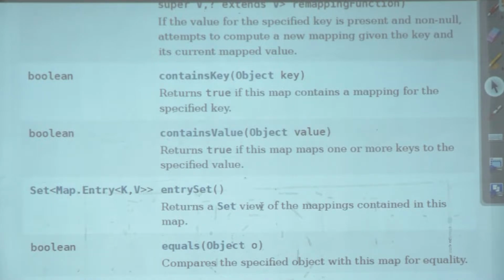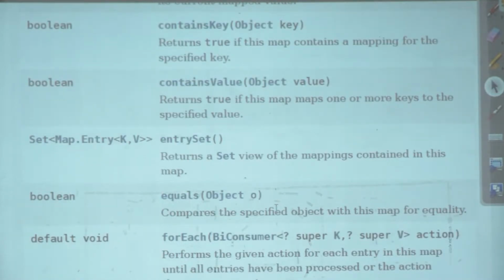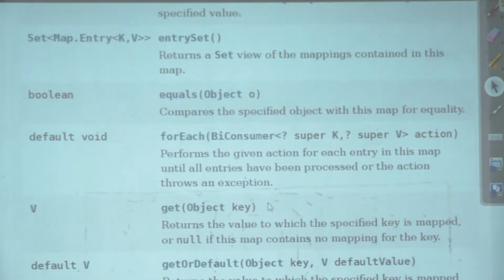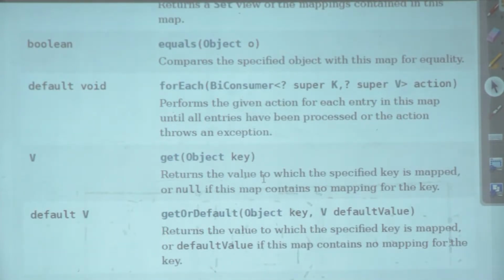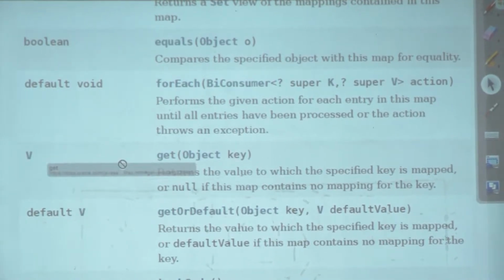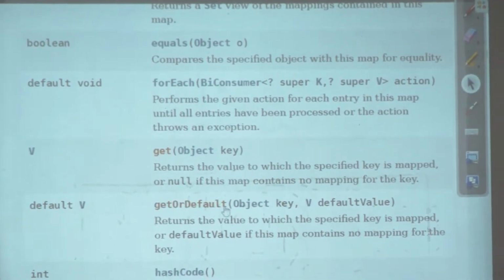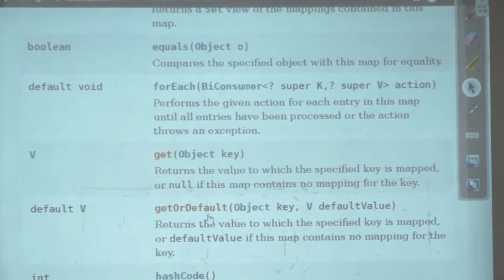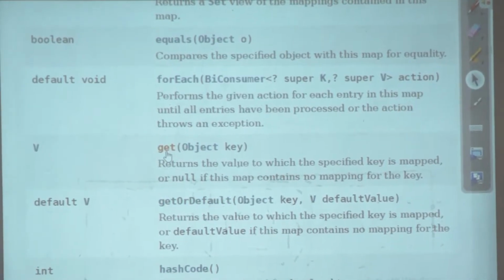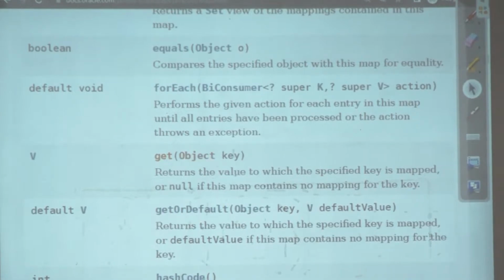So that is entry set. Equals is just to check whether a map is equal to another map. For each is rarely used. The two methods which are used very often are get and the new one which is called get or default. Now I'll spend a little while explaining the difference. Get is what? Given a key.